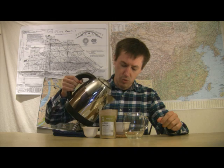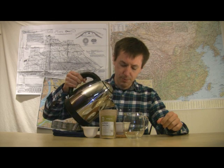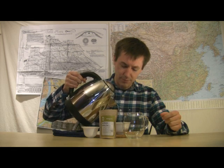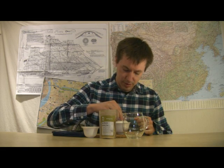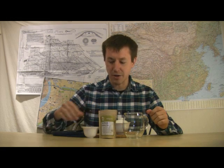I'm going to add my water again, as usual, early boil, started to rumble, not a full heavy roll. I would guess this water is going to be around 190, 200 degrees. I go by the sound more than a precise thermometer measurement. So I'm going to cover that, a little bit of water right around the rim of the lid. That's good, kind of keeps the air out.